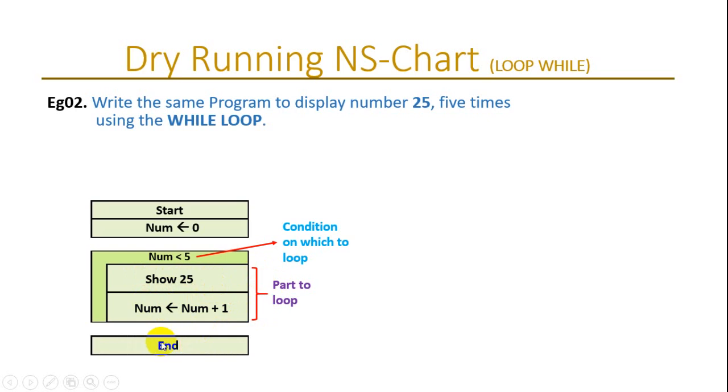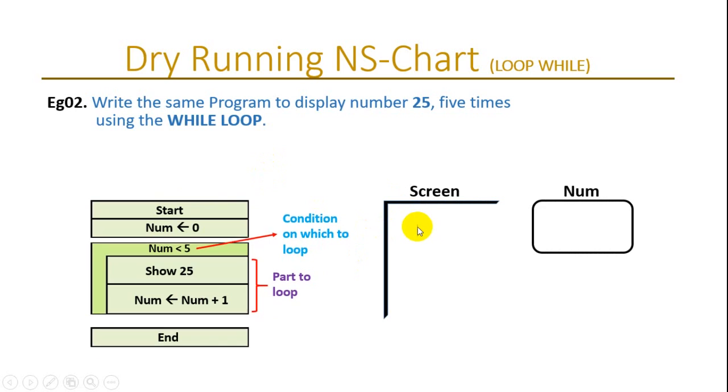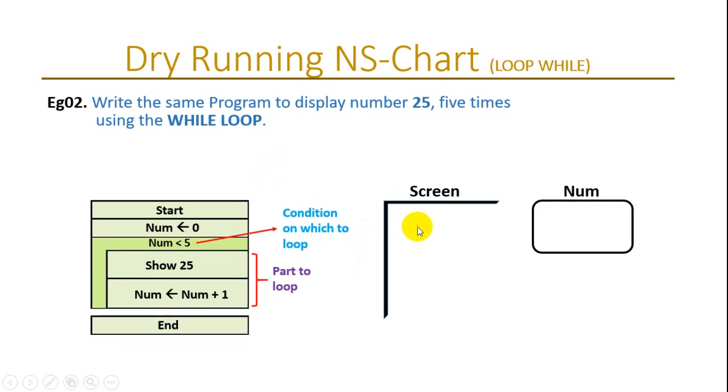Now we are going to join this and show you how the entire NS chart will look for this particular program. So we have the screen and this thing. Then we just take it up like that, you connect to that, and the end is also connected to this. This is how it is. When you see your diagram, you will see it like this, but remember this part is what defines the loop, up to this. In this case, if this condition is false, it's going to come to the end, because the next line happens to be the end after this.